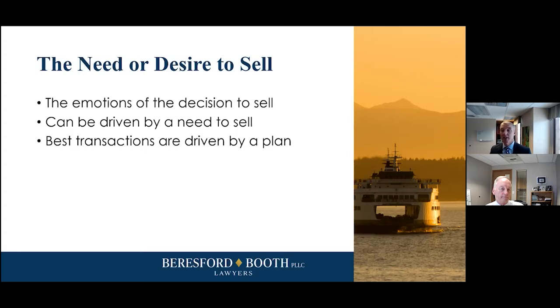But nevertheless, I think you're right. It happens a great deal of the time, and it may even be a majority, but I would say it's 40 to 50% at least. And I could see particularly in the family business context, if you haven't done the family business succession planning and now you get a great offer from outside, there could be a lot of family dynamics that are weighing on that decision, because you, as the owner, or maybe the majority owner, may not have known that family members are really interested in eventually taking this over.